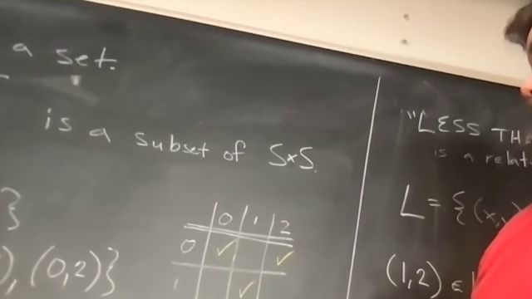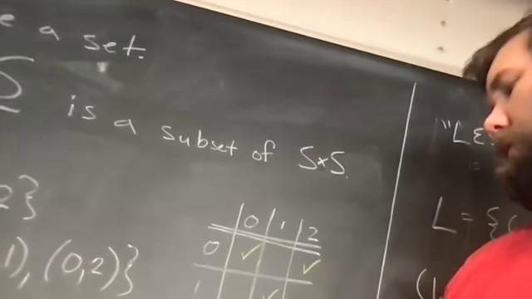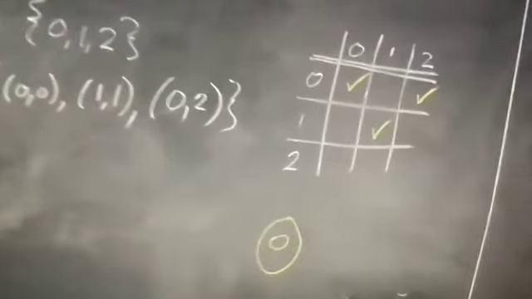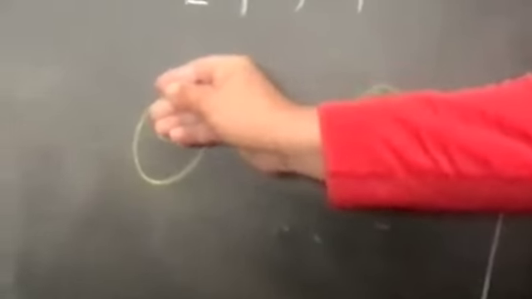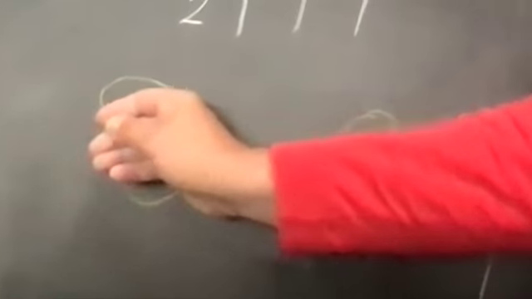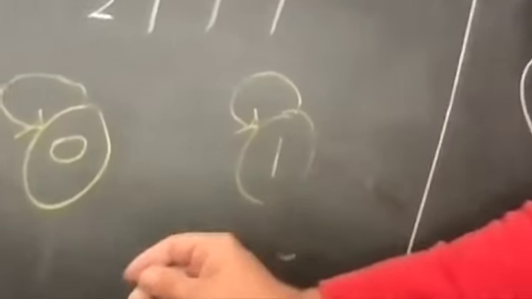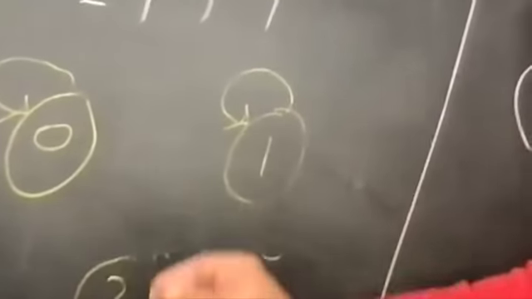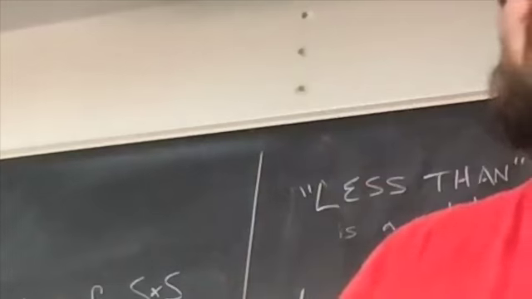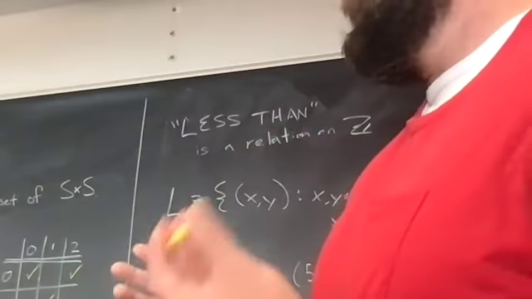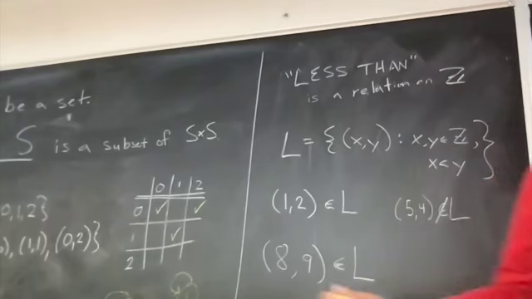Another thing I could do is I could think about drawing circles, and then I put the elements in the circles, and I could draw an arrow from one element to the element that it's related to. So if I did that for this relation, it would look like this. Finite relations pop up a lot in computer science, but this gets into directed graphs, which you'll see when you take discrete structures or data structures and algorithms. A directed graph gives you a relation on a finite set.